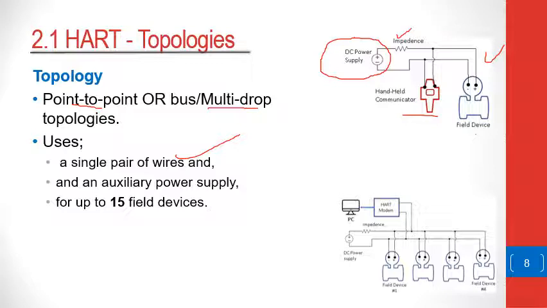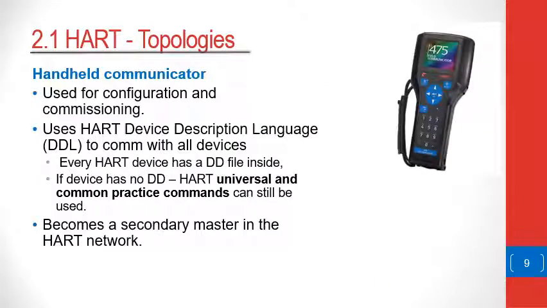What's interesting is that each time you have a computer, the computer needs a HART modem to connect to the HART network. So each time you have a computer and communication, you need to make sure that you have a HART modem indicated. This might appear in one of your assessments, so take note of that. And then in multi-drop, it can connect up to 15 devices. So sometimes the power supply is not needed, but at other times it's also needed.